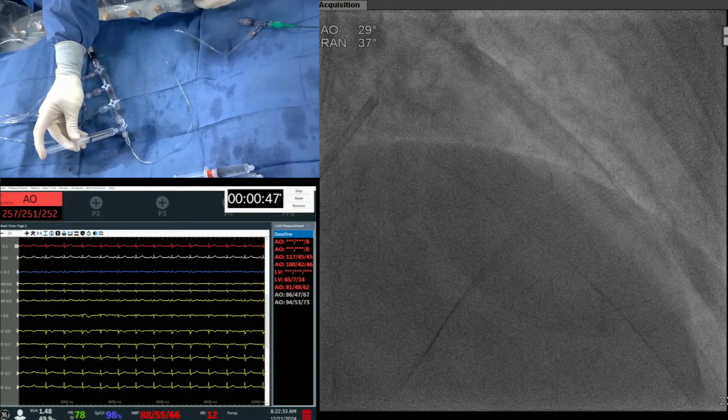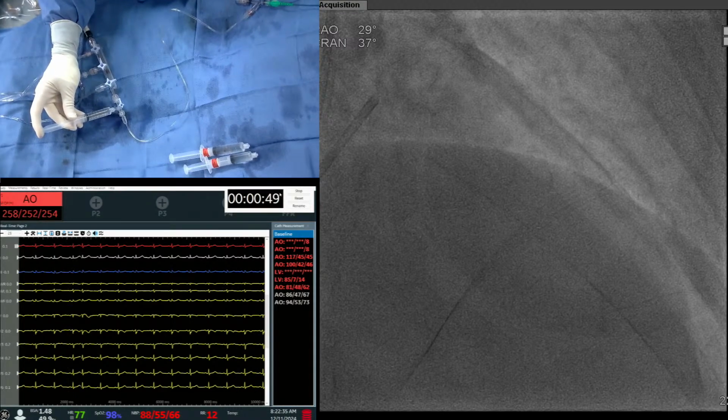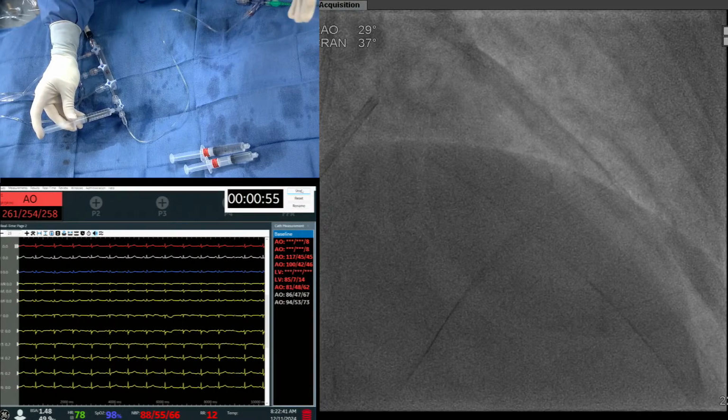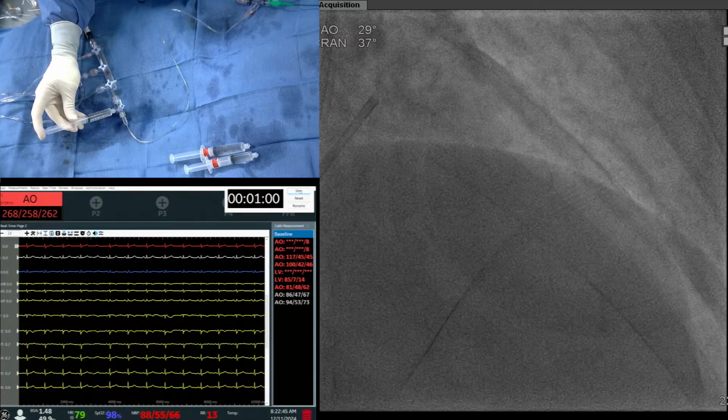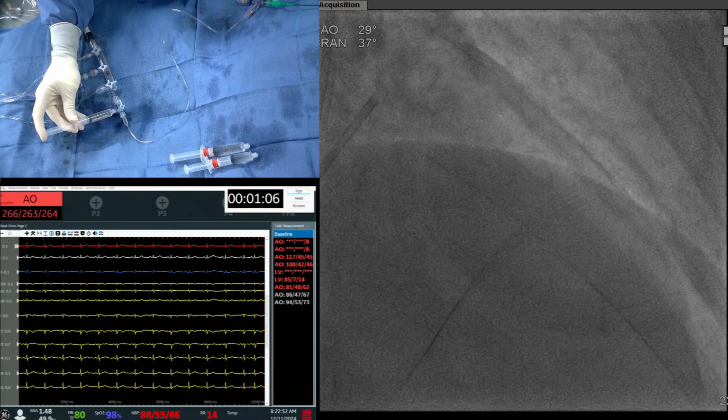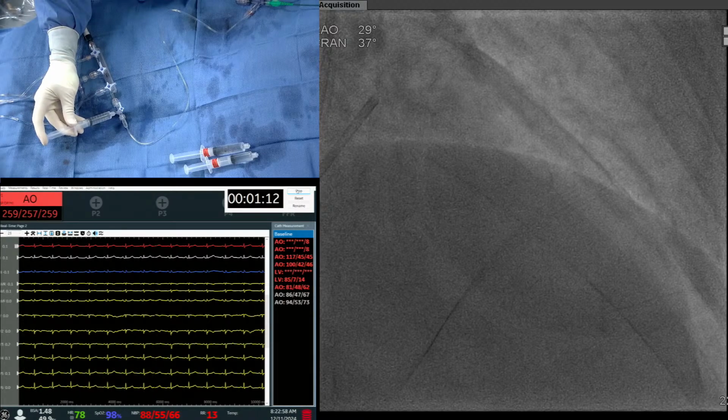Now, what do you do if you see heart block? I stop. And 9 times out of 10, it resolves and it comes back. And then I basically just go very slow, much slower. My infusion rate is a little bit slower. And so your total planned infusion time for this starting endothelial dose is about a minute. About a minute. Yeah, and if it needs to get longer, I'll go longer.